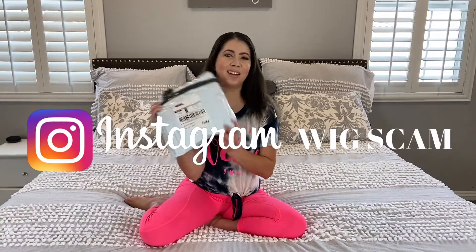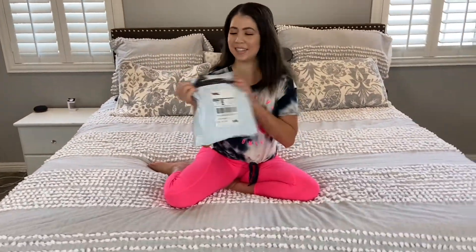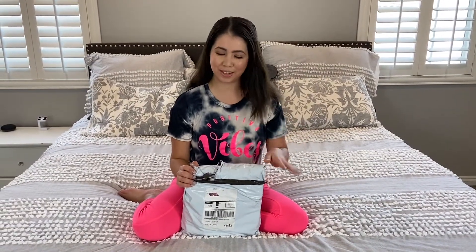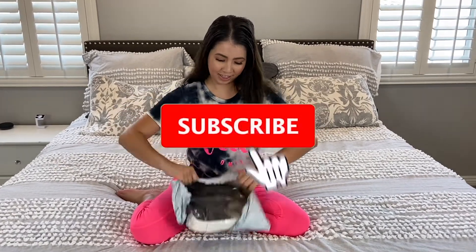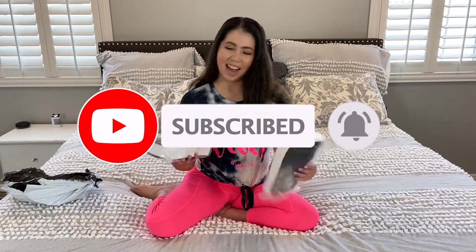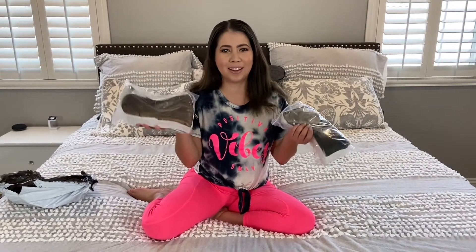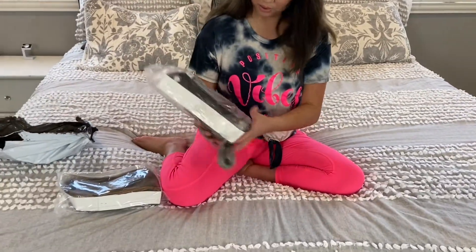The package finally arrived. I crossed out my name for security reasons. This was my husband's idea — he wanted to get my initial reaction. I was so excited I told my mom she needed to get one too. They're buy one get one free, so I got her in on it. This one is my mom's and this one is the one I ordered.